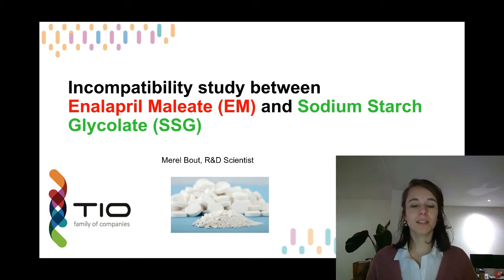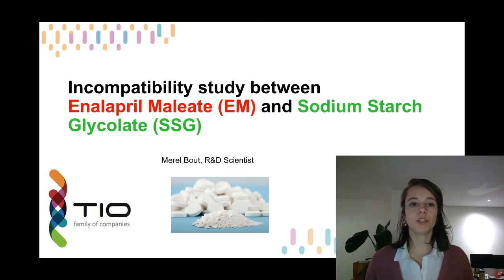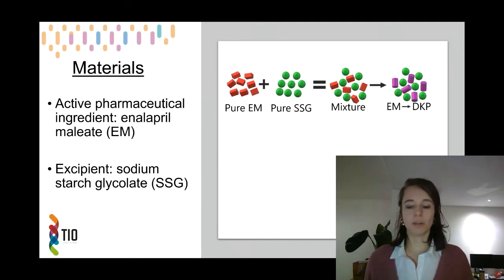I'm an R&D scientist from the Netherlands, and I work at a company called Tiofarma, which is a contract manufacturer for many small molecules. And one of these molecules that we're going to talk about today is called enalapril maleate in combination with an excipient, sodium starch glycolate. And we've performed an incompatibility study between these two to find out what was the mechanism behind the interaction that was observed. So what entailed this observation?